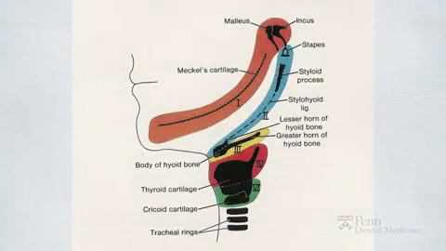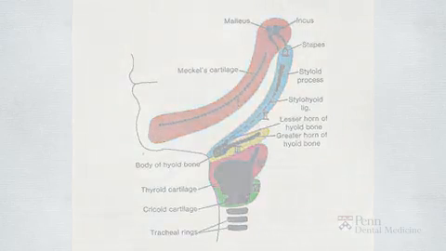This image shows us in a color-coordinated fashion what these arches will form. We can see in the orange-red color that the first pharyngeal arch will form the bones of the mandible, or lower jaw, as well as some bones of the ear. The other pharyngeal arches are responsible for bones in the neck and cartilage of the neck, forming other pharyngeal structures. We've now seen how the bony framework of the upper jaw and the lower jaw, the upper face and the neck, form. Now let's talk about how the teeth form within those jaws.